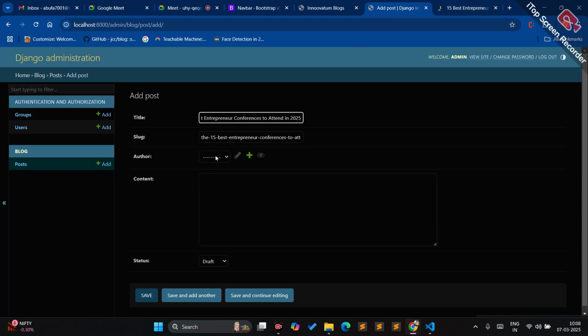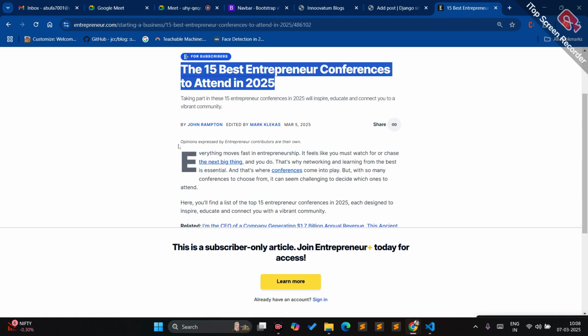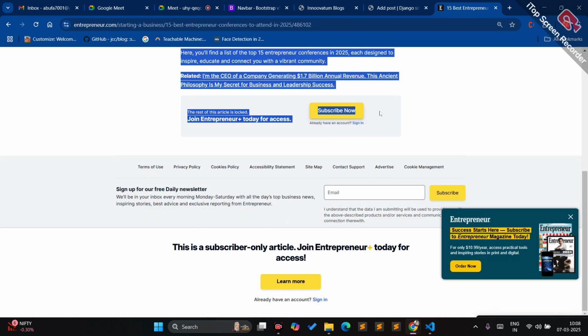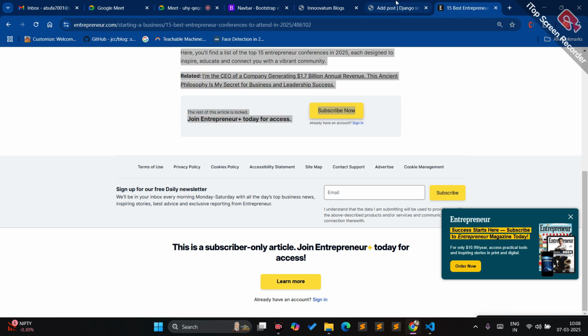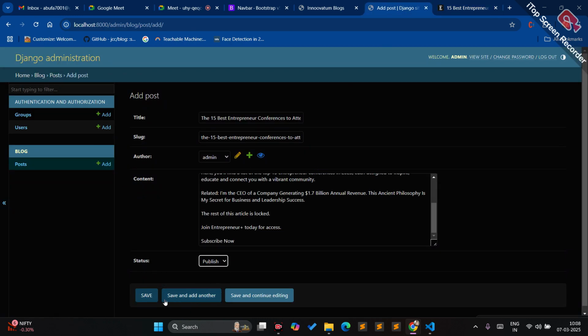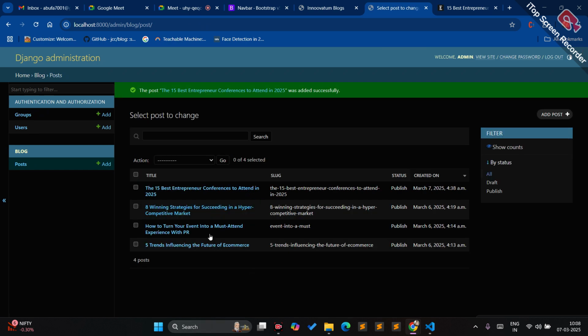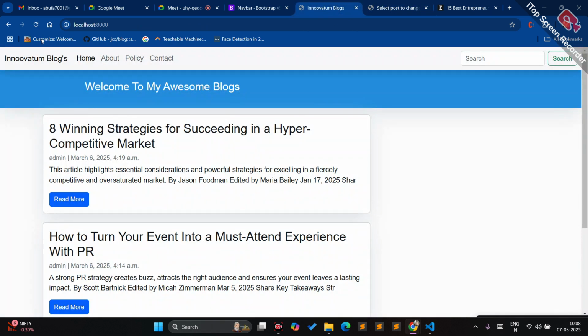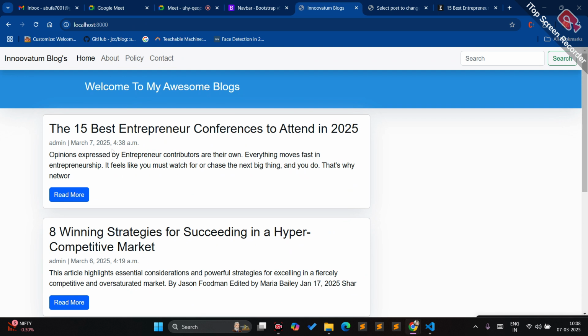I'll be adding it over here, and the content can be written in this way. Copy this, paste it over here, then publish, then save. Okay, now I have added it. Now when I refresh the page, you can see the content is being written down over here. This is how beautifully we can write the particular content. This is our blogging site.